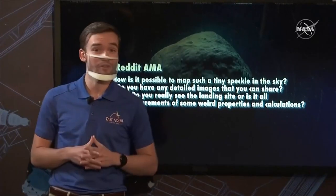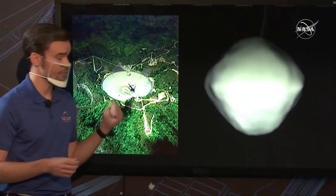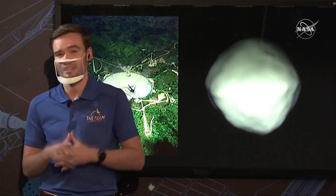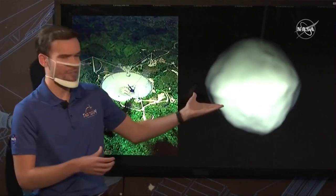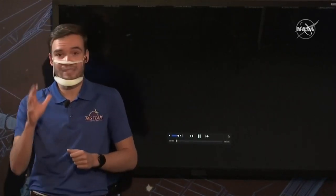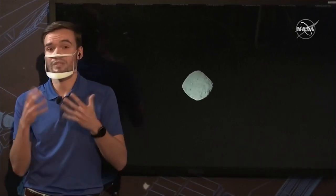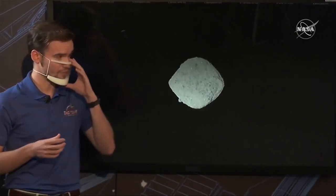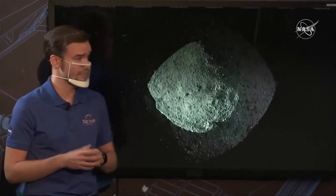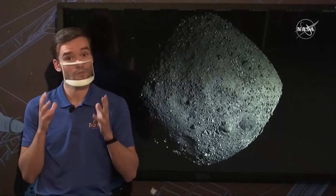Yes, our first observation of Bennu actually came from right here on Earth, from the Arecibo Observatory in Puerto Rico. This huge radio telescope gave us a basic understanding of the rough shape of Bennu, this kind of strange top-like shape that you see right here. As OSIRIS-REx was out in space, and began making its approach closer and closer to the asteroid, it used its suite of onboard camera instruments to image the surface in increasing detail. Bennu grew in detail from just a few tiny pixels on our screen to this super high resolution world that you see right here, littered with giant rugged boulders.